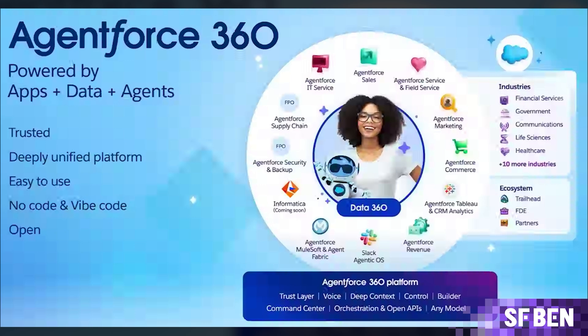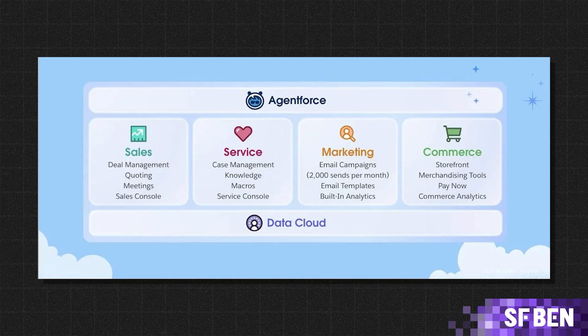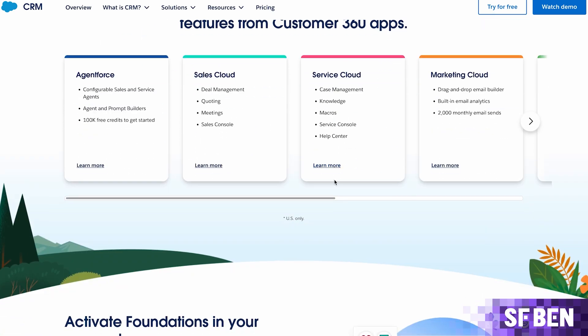DataCloud, which is now known as Data360, you might be thinking it's just too expensive. And here's the frustrating part — you've likely been struggling with some kind of data issue in your org, and you know your data could unlock serious growth opportunities. Well, good news: you already have a free Data360 license sitting in your Salesforce Foundations add-on. It's free, and your chance to finally work on growing the business instead of just maintaining it. Head over to SalesforceBend.com/SF to see how you can get started with Data360 today for free.